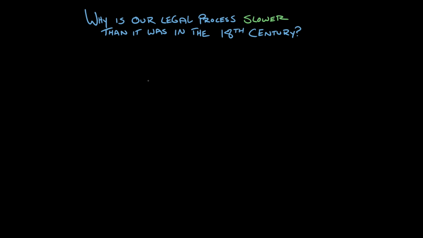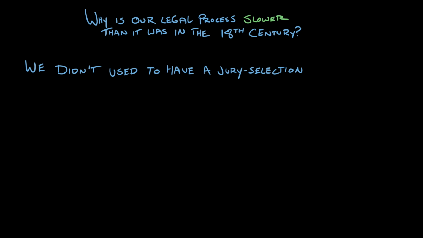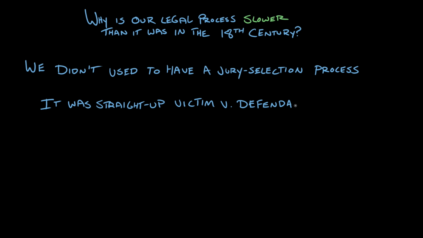Okay, so that connects up to the second set of rights we've constructed around what makes something a public trial. And one of the main things there is the jury right. Juries in the 18th century, we didn't have a jury selection process. The first 12 people who didn't know the plaintiff or the defendant or the victim or whoever it was would be impaneled, and they would serve all day, and they'd hear all the cases that came that day. And you didn't have lawyers involved in most of these cases. Usually it was the victim against the defendant himself or herself. No lawyer speaking for either side. That was the norm. The defendant had a right to hire a lawyer, but usually couldn't afford it and didn't.